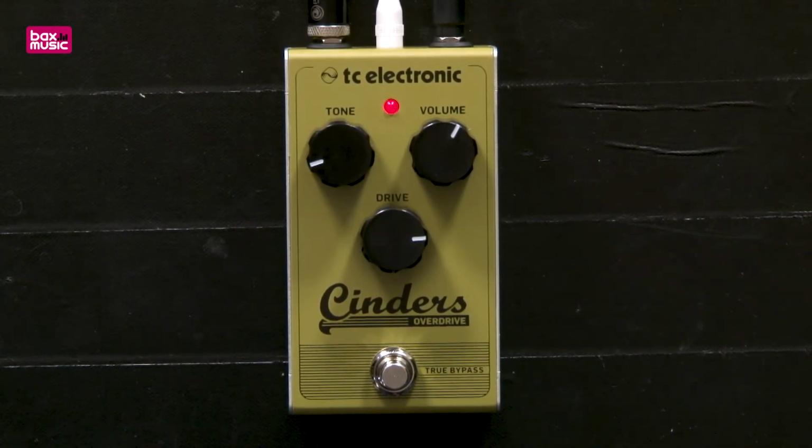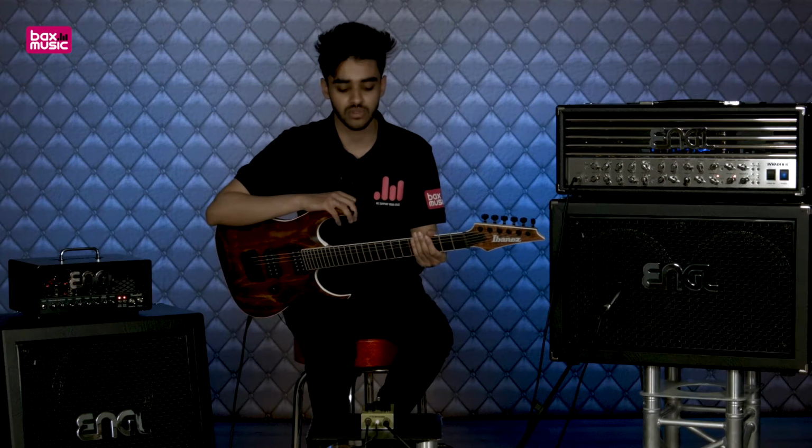Love the look. It's a really savage look with the cables and everything going in through the top. It's a very clean look, and also these pedals are unbelievably cheap. This particular range from TC Electronic, true bypass as well, and built like absolute tanks.